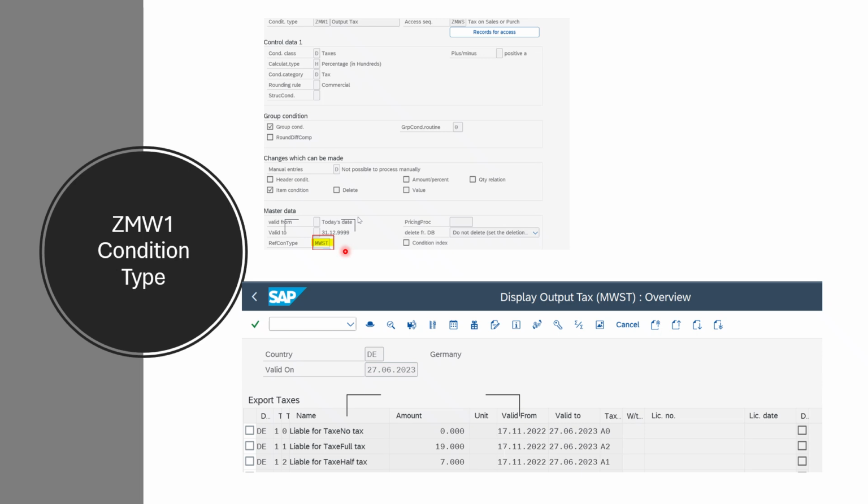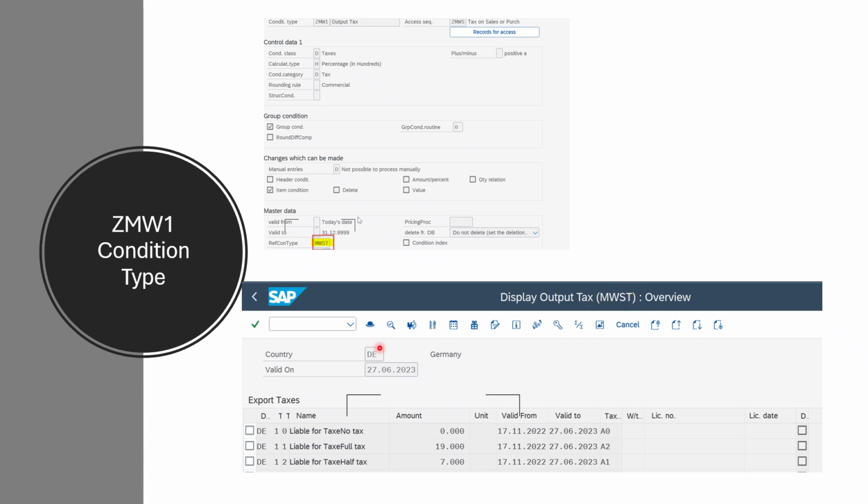No need to maintain a separate condition record for this access sequence for ZMW1, we can use condition type MWST's access sequence only. And that's why when I go to the condition record, this is coming from MWST. I will show you in some time.